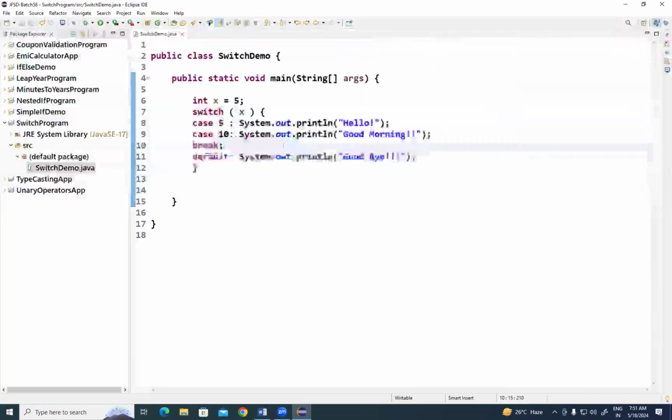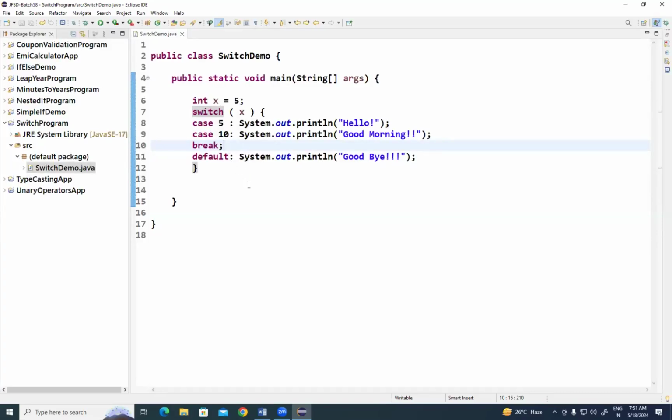Let me write another example for you. These are all examples you can type in the main method and check whether you are getting the corresponding output or not. It's not a big deal. I'm not doing separate applications or programs for exploring these switch statements. Next one will be, folks.